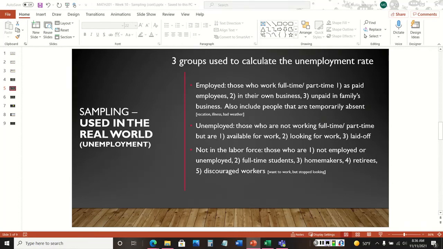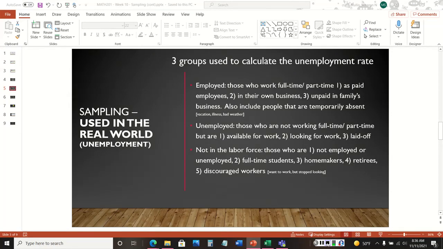The employed group are the people who are employed or they work full time or part time as paid employees. They work in their own business or they're unpaid in their family business. That also includes people who are temporarily absent because of vacation, illness, or some type of weather related incident where they can't get to work.